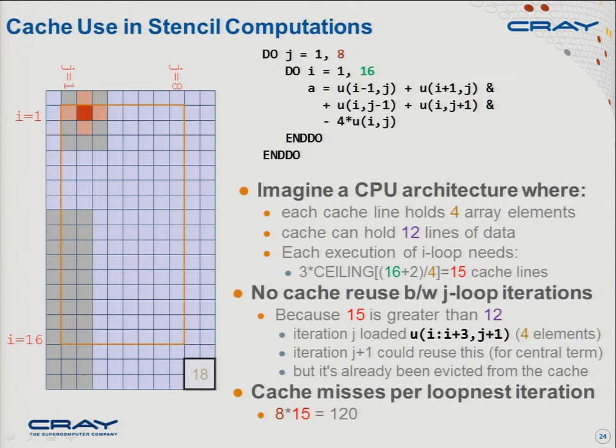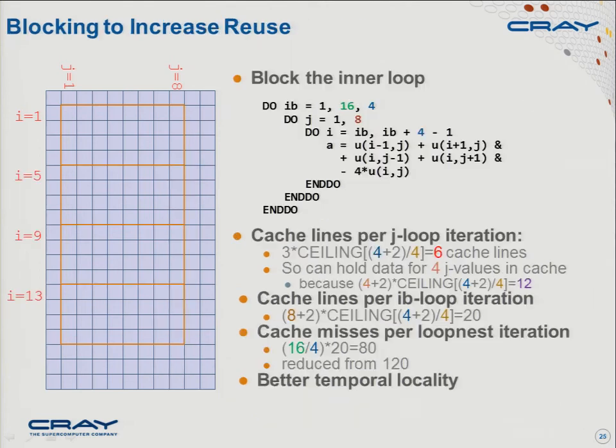The neighbors are not in the cache, so I need to read them again from the next level of cache. I'm not reusing the data which are in the cache. So I need to read the other 3 cache lines, 18, and move. At the end, another line, 30, and so on, up to 120. So for this kind of operation, I need to read this number of cache lines, and remember, from one cache level to the other it is many times slower. And this is an easy example. So how can I improve this? The first thing we can do is blocking.